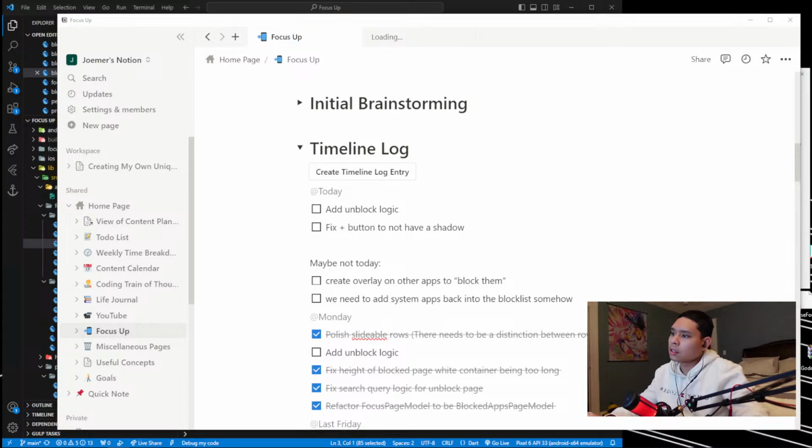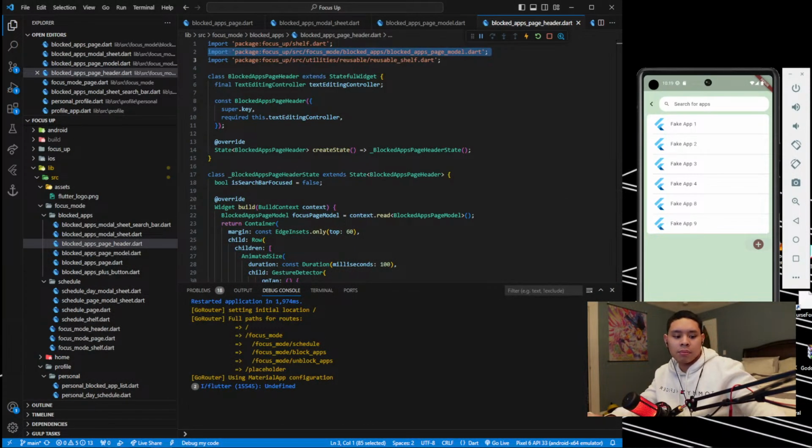And I also need to check my Pixel to see what screen time looks like. No, it's asking me to install something.